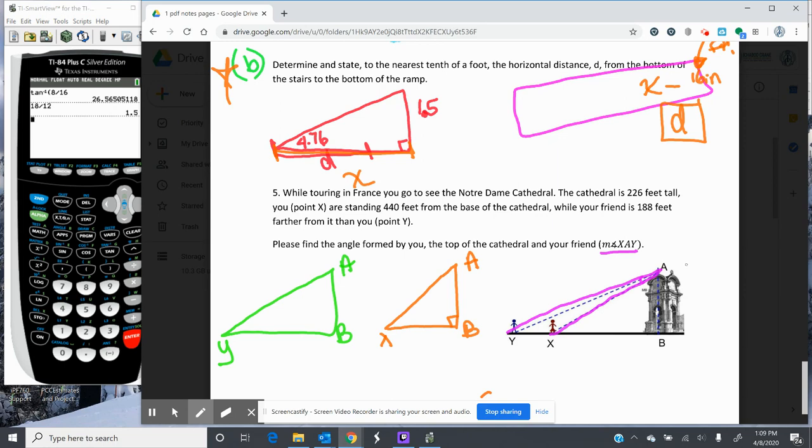So my suggestion is to find your angles X and Y first within these two diagrams, and there are some measurements given to you. I want you to read that and label your pictures accordingly. And then use your big picture here to find the missing angle up here that they're speaking of. They're trying to look for that little sliver of an angle up top there.